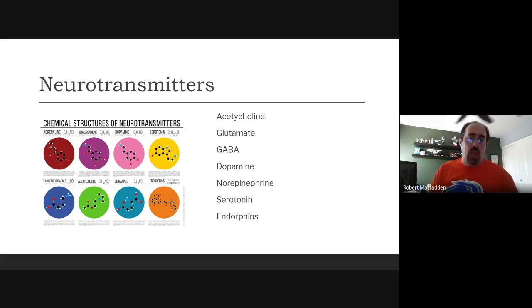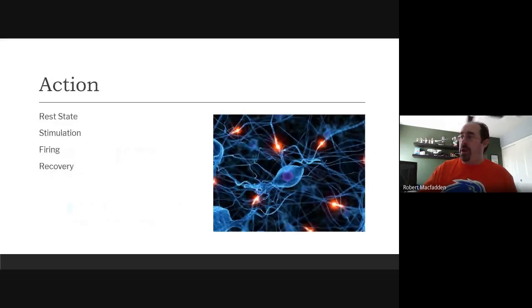So how does a neuron work? Neurons work in a very, very specific way. A neuron in a natural state where it's not doing anything is what we call in a rest state. Okay, and neurons need rest. They need to recover. They need to get back the information or to rebuild up the neurotransmitters that they release. Because if they don't build them back up again, you'll run out.